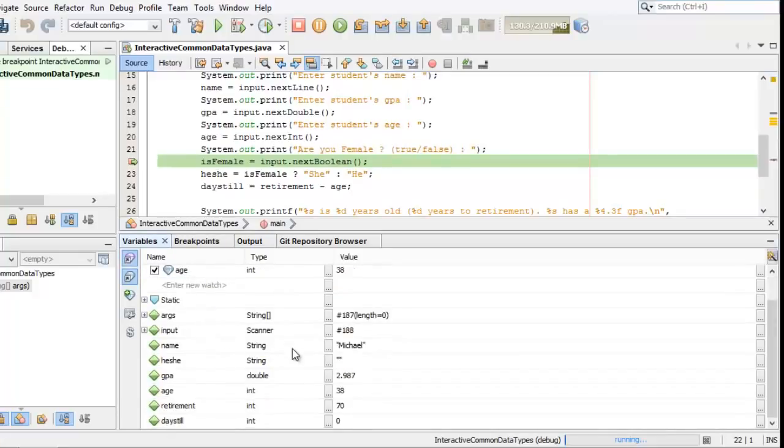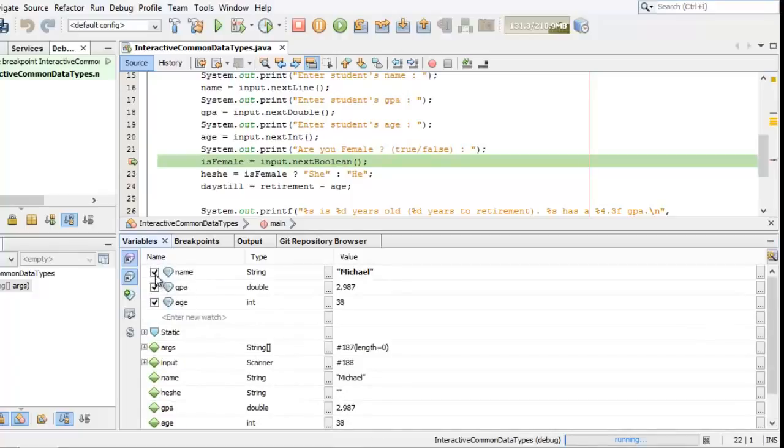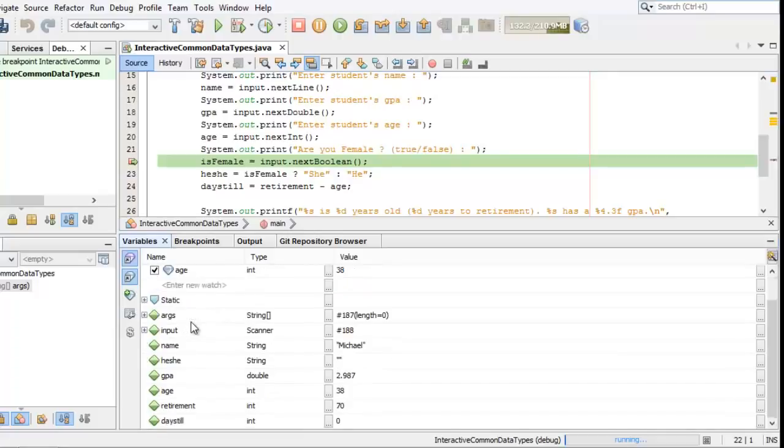If you look down here, he, she is a string and it's nothing, and days till is an int and that's nothing. So I don't really need to add these watches up here. It's nice and useful to add watches to specific conditions that you want to watch, especially when there's tons of these auto watches and you have to kind of filter and sift through them. But let me just see how this unfolds using the automatic watches.